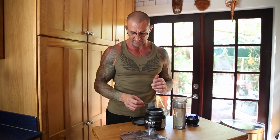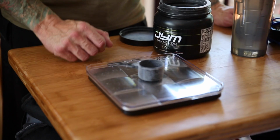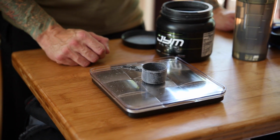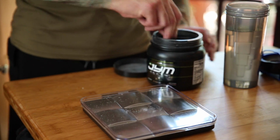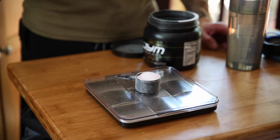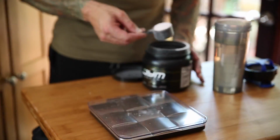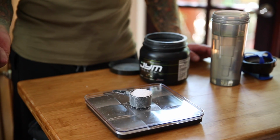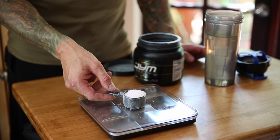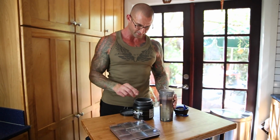Now if you want to be precise in getting exactly 26.5 grams, you can actually weigh it. So first you're going to tare your scooper. And this is just a simple kitchen scale. And then that way you can get precisely 26, 26.5 grams. Mix it in. I use a good 20 to 24 ounces of water.